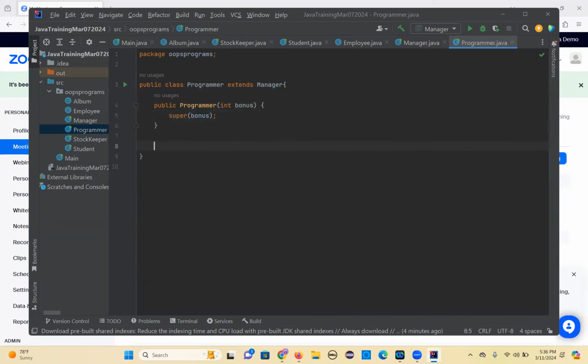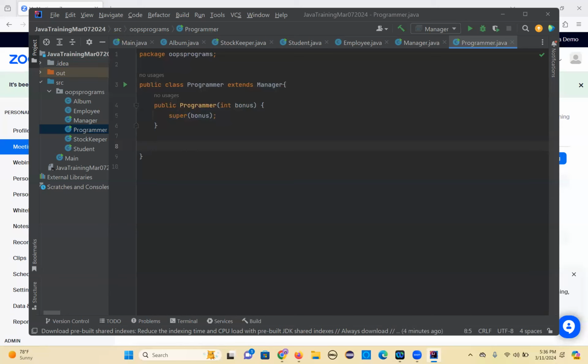Okay, so now you develop your own methods for programmer. Programmer has its own methods. You can develop your own methods. So I will write what a programmer will do.